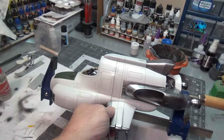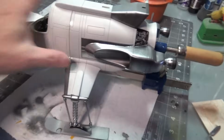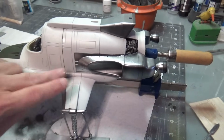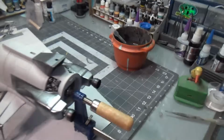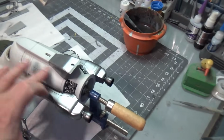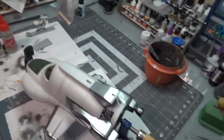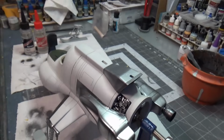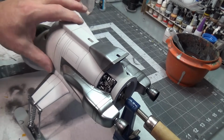You can see the front end of it there and the back end of it there, and it's holding this seam nice and tight. And I'm just toying with it a little bit. I'll clean the epoxy overflow off of that after it has cured, but we're going to let that sit. It is 2:30 now. I've got another couple of hours left in the day, so I'm going to let this sit for an hour before I come back to it.